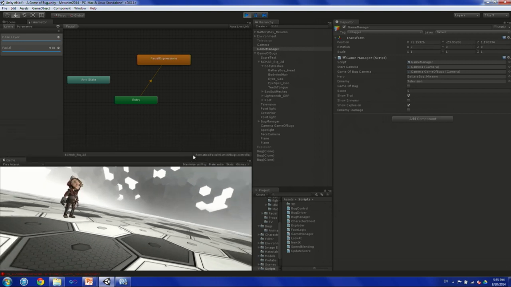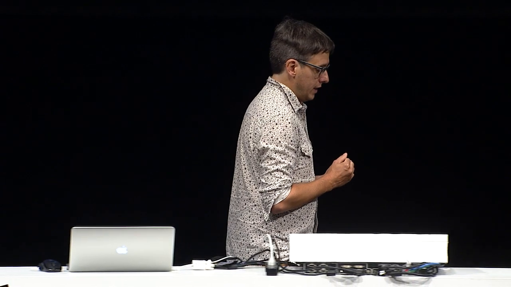Another thing you can do with the state machine, with the API for Mecanim, is actually take the Mecanim asset, the state machine and the blend tree, save them to disk, and reference them in other state machines. This will also help to have easier source control. If you want many people working on different parts of the state machine, you can save those state machines as different assets on the disk and reference them and share them between state machines.